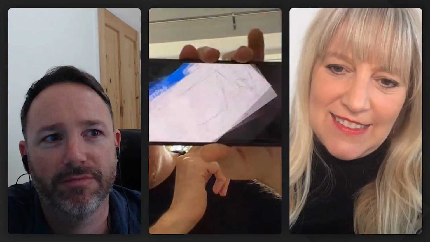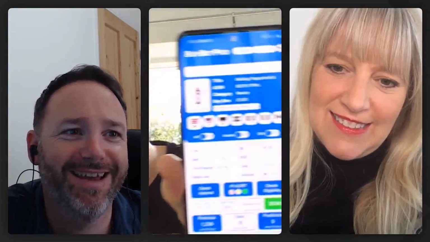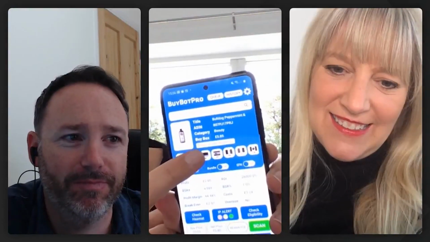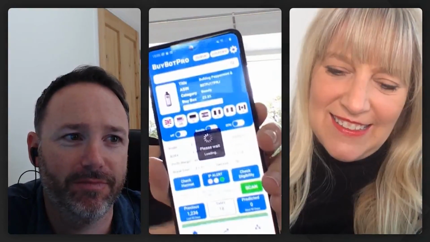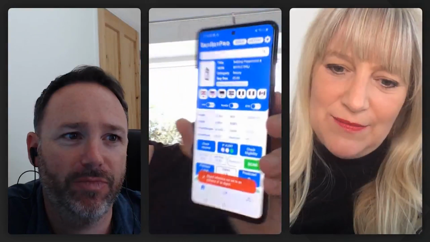But like I say, amazing. I won't go through all the features, but you can check charts on the go, so you'll be able to see charts of sales. I don't want to tell you the best features because they're amazing. But just one click, I don't know if it's available in that marketplace, but I just clicked that, look, and now it's doing the analysis of this product in the US.